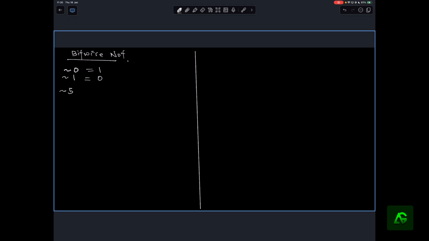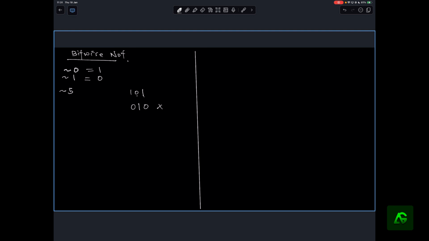Normally if you convert 5 to base 2, it is 101. So each of these is a single bit, and the idea is it must only react on one bit. If I just flip these bits, the negation of this will be 0, of this will be 1, of this will be 0. But this is wrong. This is not our answer.